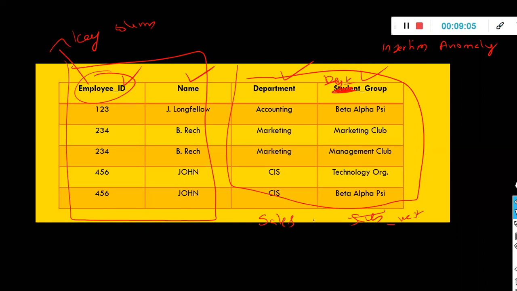If you insert any record or any value in any other column, you need to make sure that you are going to insert the value for this column. Without inserting the value here, it will not allow you to insert the value for other columns. And also, you cannot insert duplicate values in this column. Okay, now you understood. In the case of a key column, you're not supposed to have any blank values.